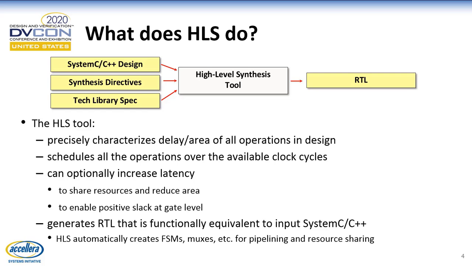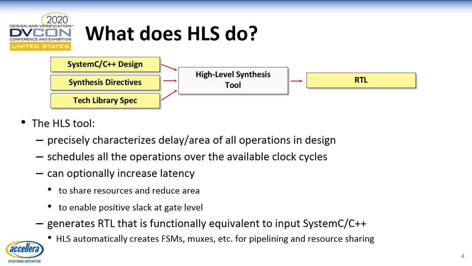And this is conceptually what RTL synthesis does, right? RTL synthesis takes RTL, a technology library spec, and clocking directives and so forth and generates a gate level netlist. So we're basically just moving this up one level and saying, let's use a more abstract model and use that model as an input to the tool along with directives and a technology library spec to generate the RTL, and then use a traditional RTL synthesis flow from there on.